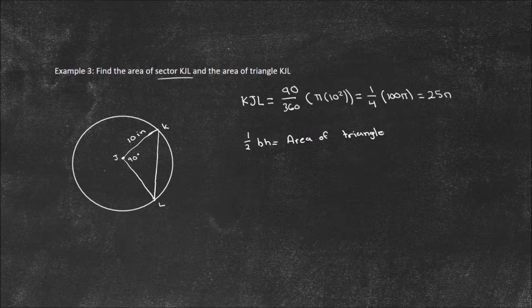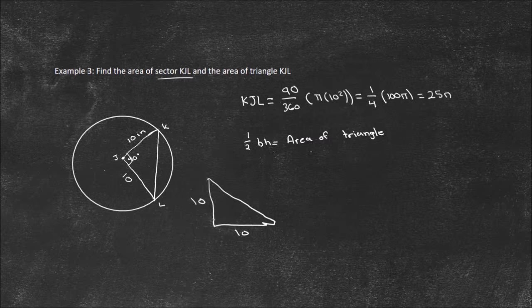Well, it's just going to be another radius. It has to be another radius because that's the definition of our arc, that it has two radii going together. So JK forms a radius and JL forms a radius, and we know that the radius is 10, so that's 10. Now let's think about our triangle. We have a right triangle here, so the hypotenuse is here. Knowing that, we know that these two are the base and the height. The 10 and the 10 have to be the base times height, because this is our triangle. Here, here, here would be another way to draw the same triangle with 10, 10.